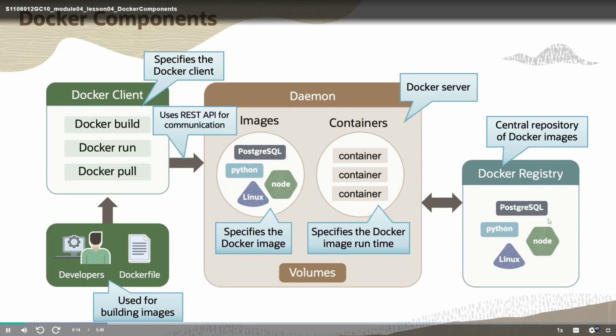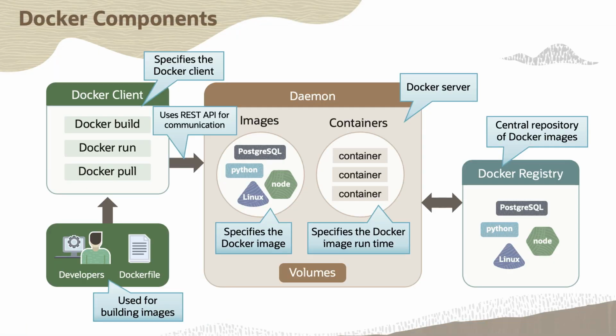Let's talk about various Docker components. The image on the screen represents various components of Docker architecture that work together to achieve containerization goals. Talking about Docker client, a developer or a DevOps professional communicates with Docker engine through the Docker client, which may be run on the same computer as Docker engine in case of development environments or through a remote shell. So whenever a developer fires a Docker command, the client sends it to the Docker daemon, which carries it out. The communication between the Docker client and the Docker host usually takes place through REST APIs. The Docker client can communicate with more than one daemon at a time.